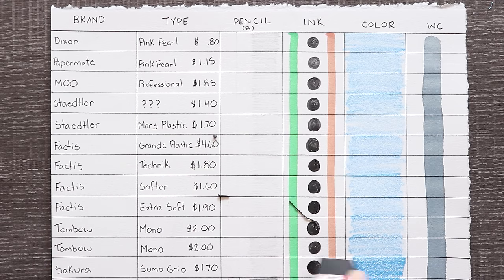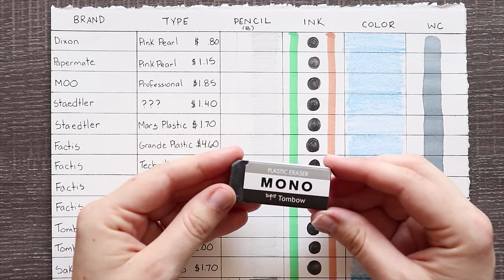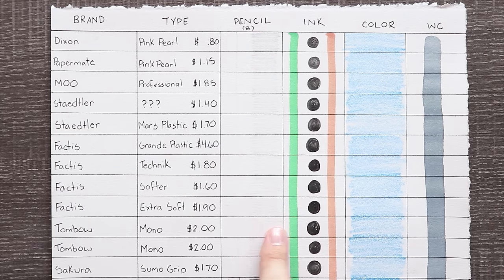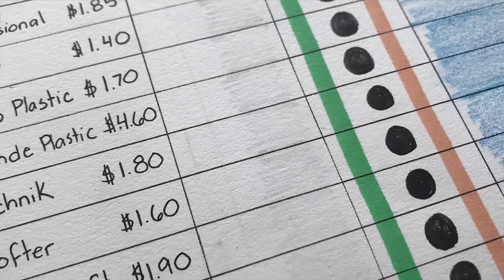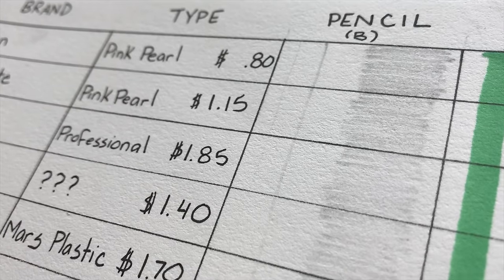That's always good. I think overall, amongst all of the block erasers, this Mono Tombow Plastic Eraser in black was actually my favorite. It did the best as far as erasing the heavy pencil went, so that was really good. However, I think it did a little damage to the ink, which I'm not really into. I think overall, these softer and extra soft Factis did the least damage to the ink, which is something I'm always looking for. So those are probably going to be pretty high on my list.